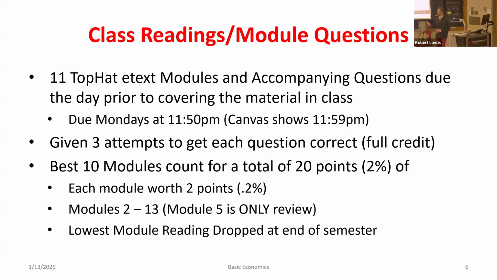So instead of dropping your lowest 2, I just drop your lowest module reading at the end of the semester. Once again, if you miss a due date, that's a 0, and it'll still show up as a 0 on Canvas. It'll give you the worst case scenario if you missed another one. But at the end of the semester, I will drop your lowest module reading. Still, I would try to take these seriously and get as many points as possible, so that I'm not dropping a missed 0. I'm dropping whatever your actual lowest score was.